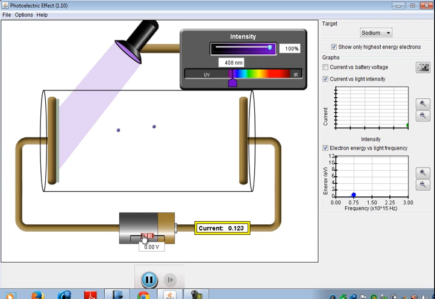So as you can see, as I change the potential difference and make it more and more negative, there's something called the stopping potential or stopping potential difference. Using simple physics equations, such as the work on these electrons, the work required to change their kinetic energy would just be the charge of the electrons times the change in potential difference. There was a direct way to measure the kinetic energy of the ejected electrons.